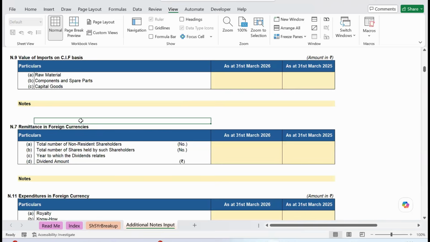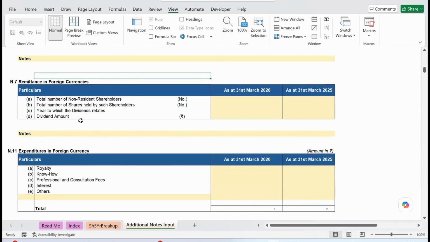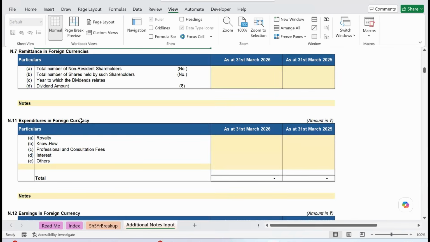Okay friends, we have taken care of this, because we know that all this information is sometimes scattered, so we try to build everything inside this. That's why I said that Tally will have accounting information, whereas the schedule requirement is far beyond that, financial information. So bringing it out over here makes more sense in Excel.